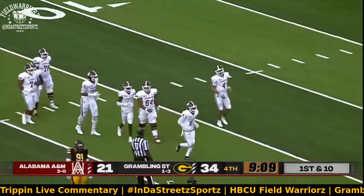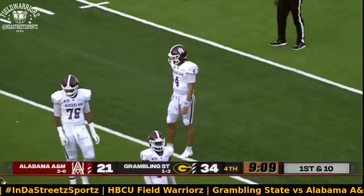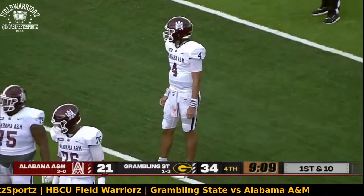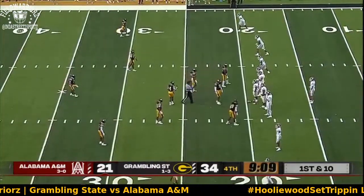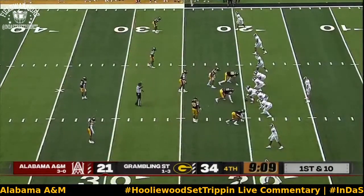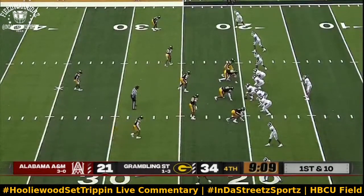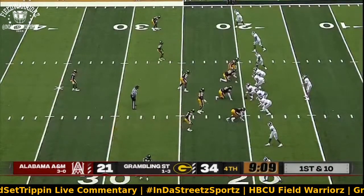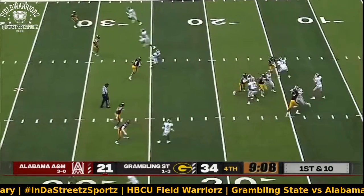But he's also allowing his coaches to coach. I think coaches that jump in too much and overstep the coordinators, then all of a sudden you've got a team that may not be fully vested in their coaches. Well, if you're too reactionary on the sideline, that bleeds over to your team. You want to always project that sense of confidence and calm. And so first down for the Bulldogs as they go back to work.